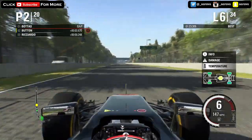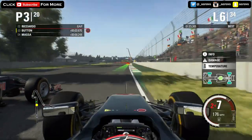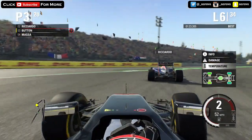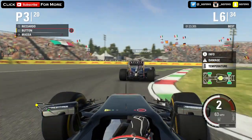So it looks like it's going to be a big fight between me and Ricciardo. He comes back at us yet again down the inside. Can we defend from this? This will be a bit trickier. We're going to try the little switchback move, go a bit tighter on the apex, but no, looks like Ricciardo has actually got us. He's placed the car very well. I was just about to say, looks like that's going to be the fight of the race, basically.